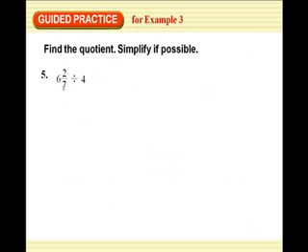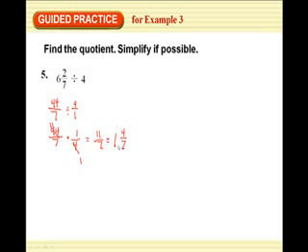Let's make these fractions first. So 44/7 divided by 4/1. Now I'm just getting them in fractions so I can get it ready to divide. So first fraction stays the same, change it to multiplication, flip this one over. 4 goes into 4 once, 4 goes into 44 11 times, so it's going to be 11/7, which is 1 and 4/7.